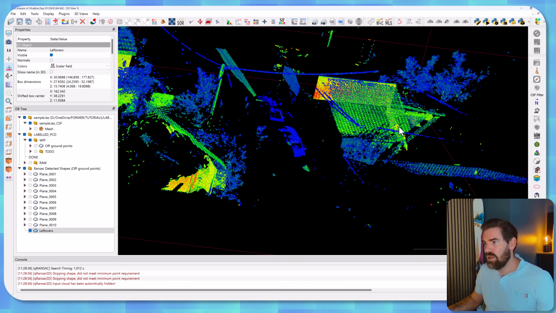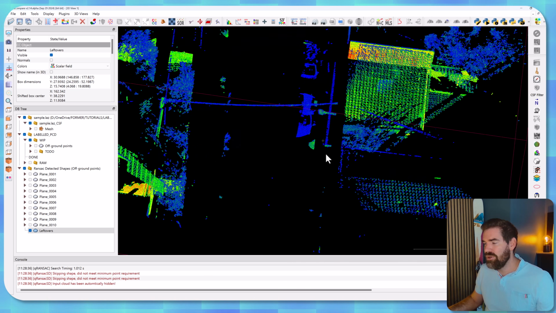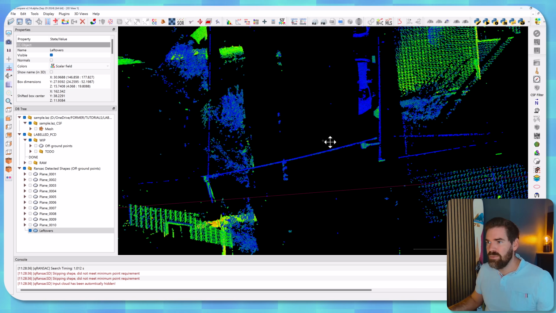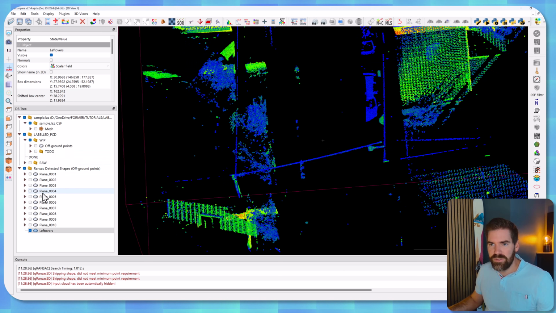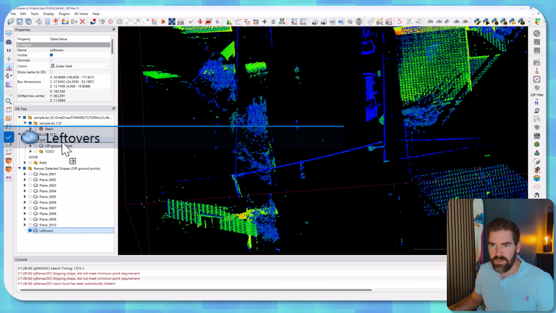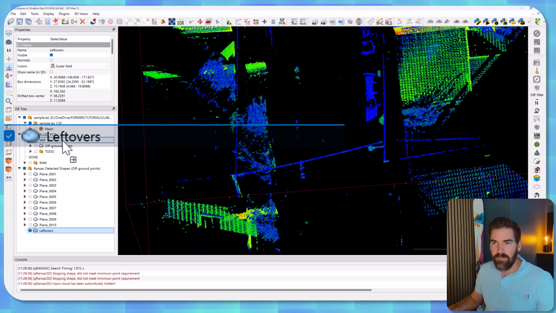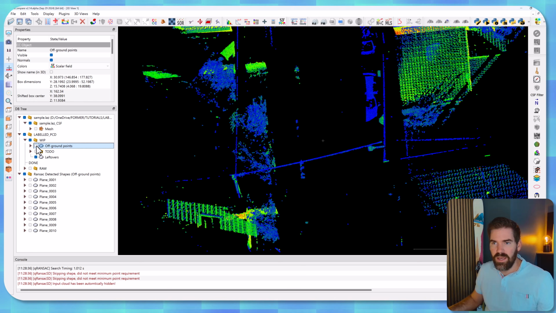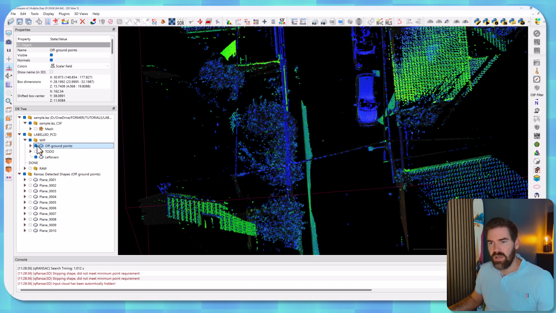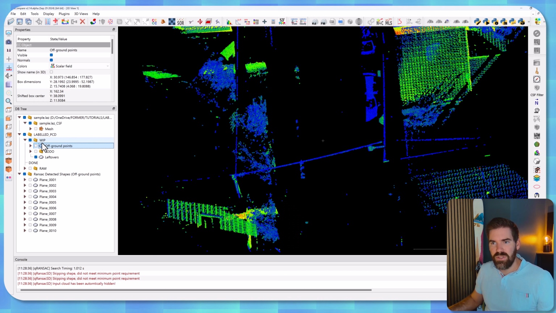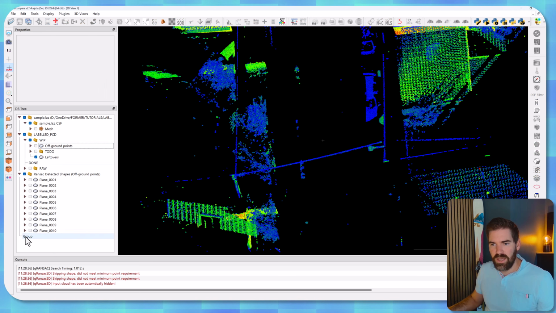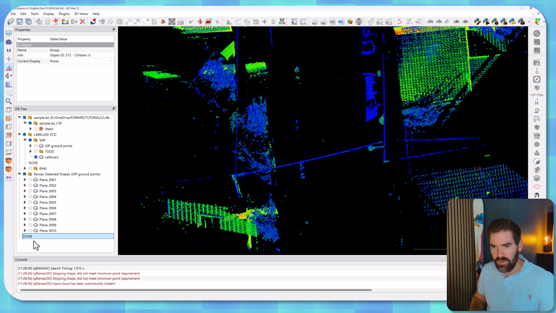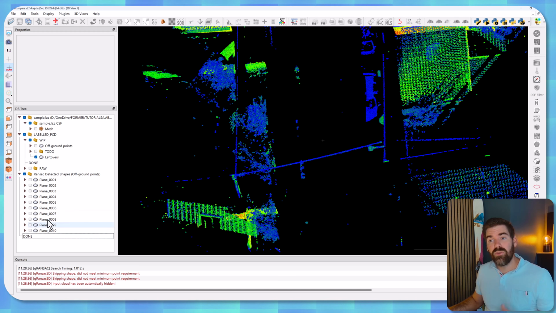So at this stage, I'm pretty happy. So it means that these leftovers will be the thing that I need to have in work in progress, and the off-ground points hold everything. So this is to be added to a folder done. So we don't want to duplicate, right?